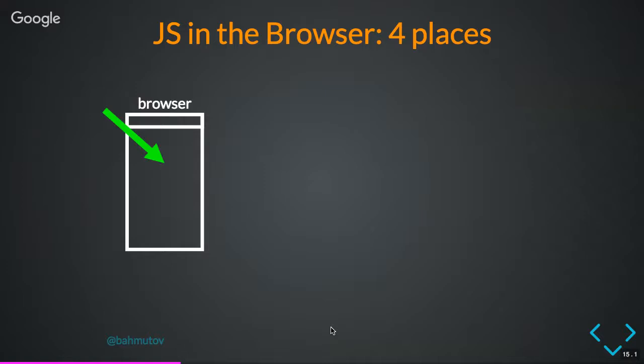In the browser, JavaScript actually runs in 4 places. We all know that it runs in the browser, right? That's what our web applications do. That's the first place. But then, if you need more computation power, you can start separate threads called web workers, and that's where you can offload long-running computations. You can offload communication with a server. The only thing web workers cannot do is render anything, but you can render in the main loop and just communicate via messages. So if you need more processing, you can run JavaScript in web workers.